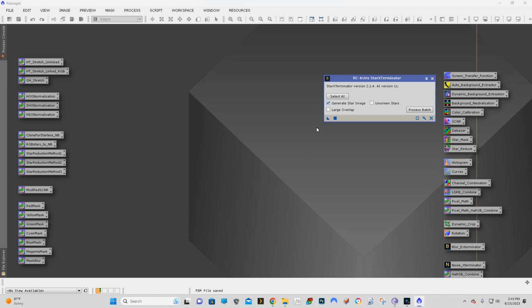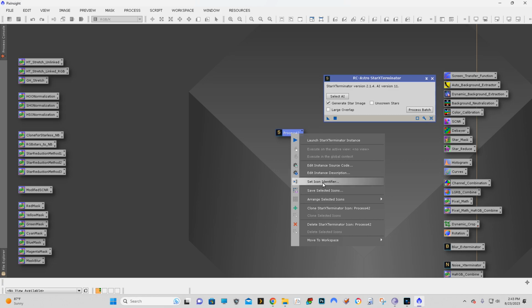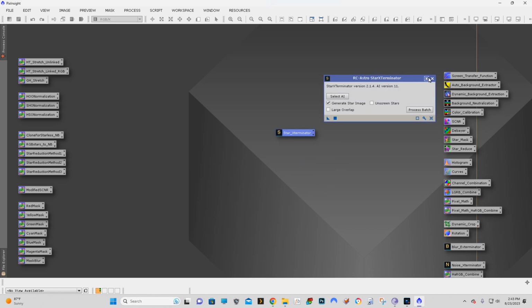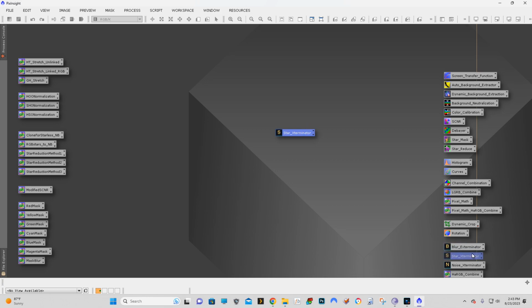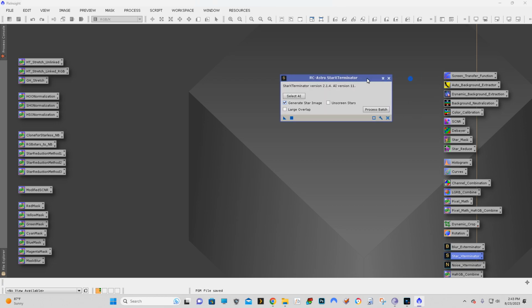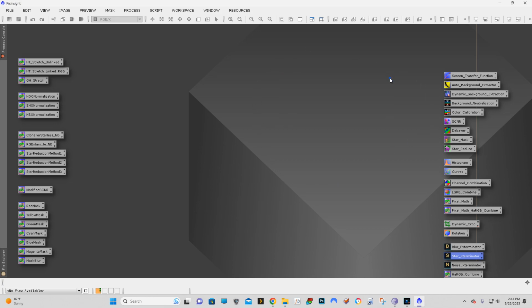I'm gonna click that, drag the little triangle onto the screen, which will make an icon shortcut. Right click it, set identifier, and now I'm just gonna paste Star Exterminator back into it. So now I'll put it back where it belongs. When I click on it, that's automatically checked for me. Something so simple, I should forget how to do it. We all know how PixInsight is on not being, I don't know, for me, my brain doesn't really work the way PixInsight wants things, but it works wonderfully. So just some little quirks about something simple like that.